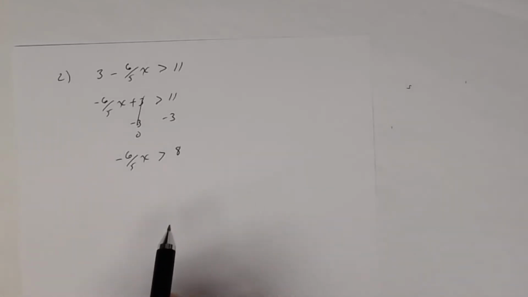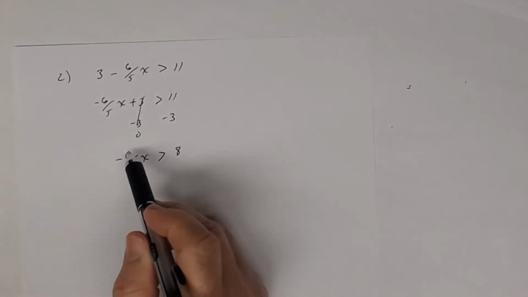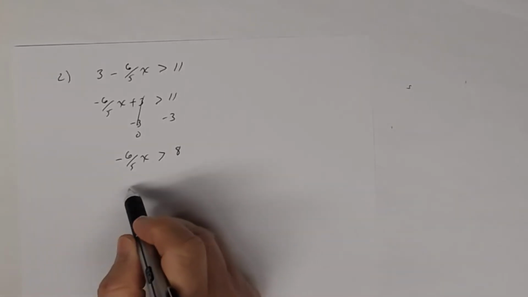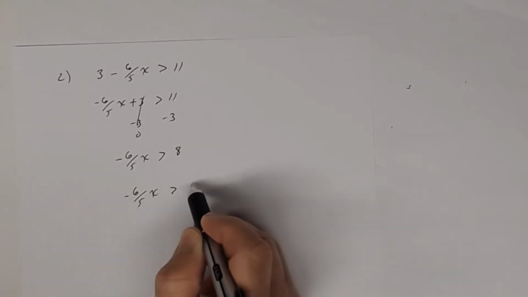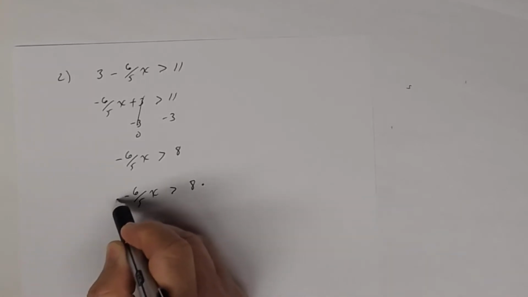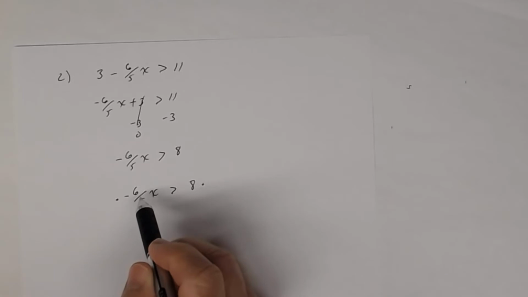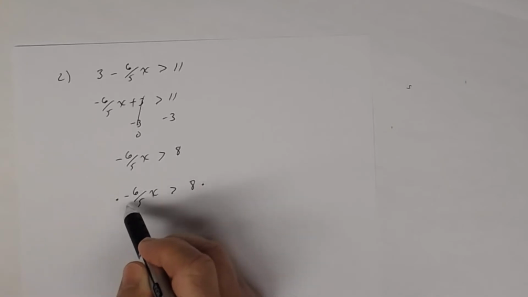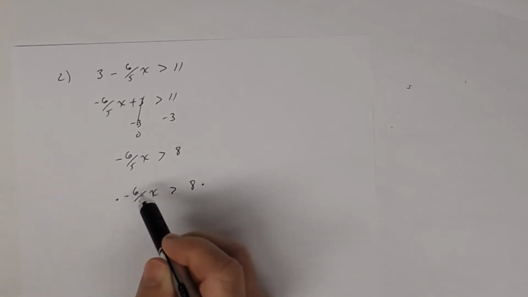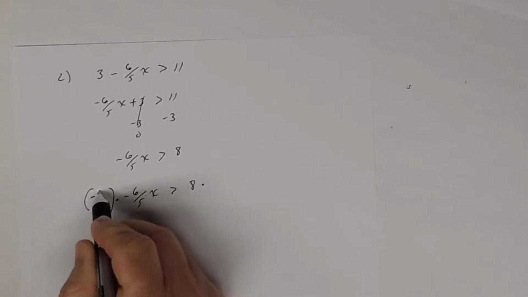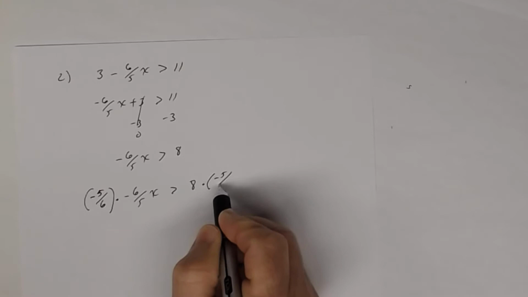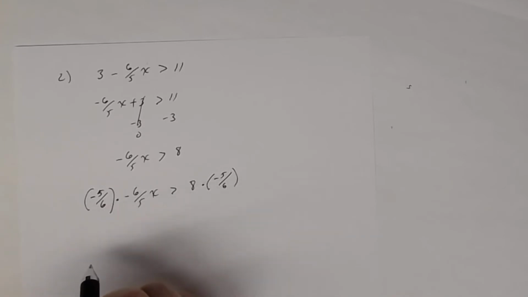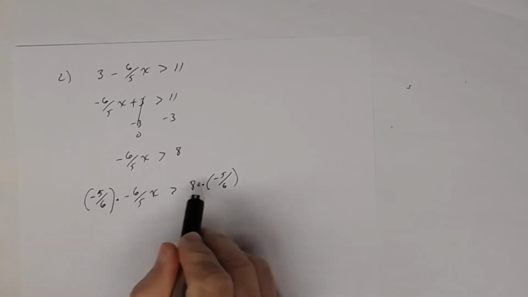All right, now, just like with the previous problem, you're trying to get x by itself. So you need this right here to be a coefficient of 1. So that's where we're going to use that multiplicative property. So let me go ahead and rewrite this over. I'm going to multiply both sides by the reciprocal of this coefficient. And the reciprocal of negative 6/5 is a negative 5/6. So I'm going to multiply both sides by a negative 5/6, just like this. Okay? So the reciprocal of negative 6/5 is a negative 5 divided by 6. But what you do to one side, you do to the other.